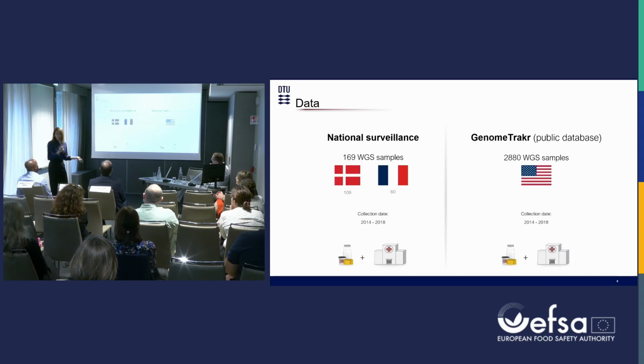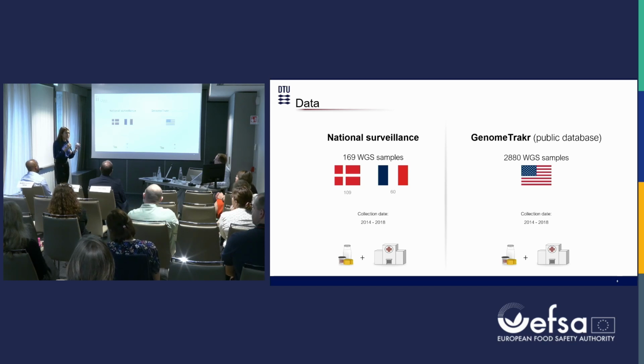Talking about the data set, of course, the more the better. But when you talk about more, sometimes it comes with some error as well. So we started with national surveillance data. This is the data that Patrick already showed previously, from the previous publication of the French national surveillance of Listeria monocytogenes between 2014 and 18. We also had access to Listeria from our food authority of Denmark. We looked at similar years of Listeria genomes, and we got around 109. Those are the ones that we can use in the model, and we can get the virulence potential percentage. But you have less than 200, 169 genomes for the training. I accept that it's quite low for machine learning, but it's very trustable data.